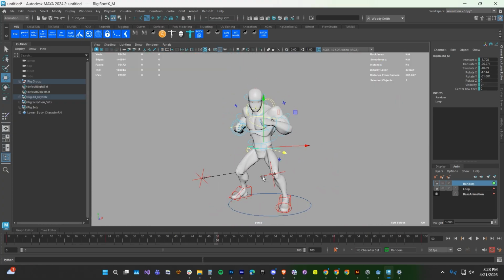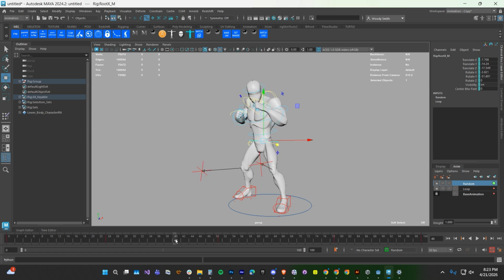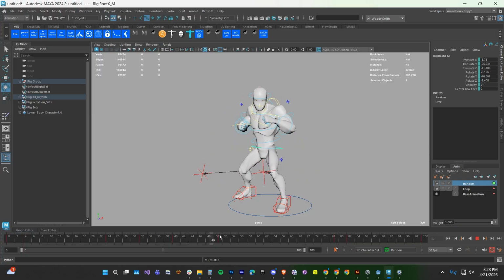And because I did that only on one axis, it's only going to key that axis. So now I'm going to go to frame 40, and I'm going to move the character back like this. So the character's just going to kind of be moving around here. We'll go over here to frame 82, and we'll just move him this way. And you can do the same thing with rotation. You can just go ahead and change the rotation of your character. So now he's kind of moving around.